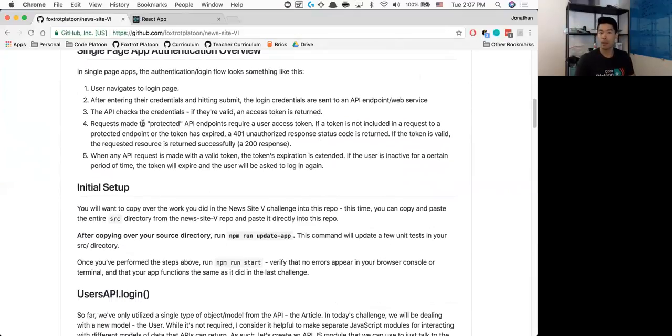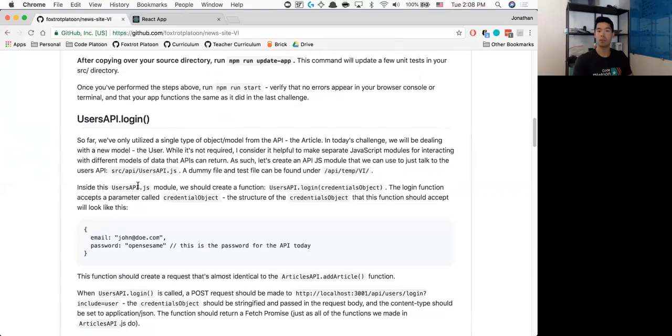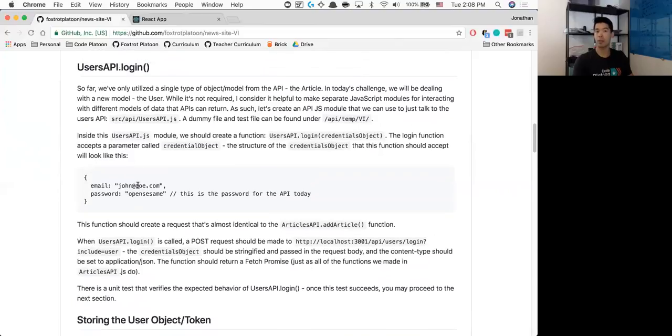And based off of that, similarly, you log in and you get your stamp, right? The little thing that you mark on the kids' hands. And then if you've got that stamp, you can do anything that you'd like that requires you to log in. So adding an article, deleting an article, all of those types of things are available to you. So we've done the initial setup, and we're going to be creating another API. We've been doing only one so far, using just the article, and now we want to log our user in.